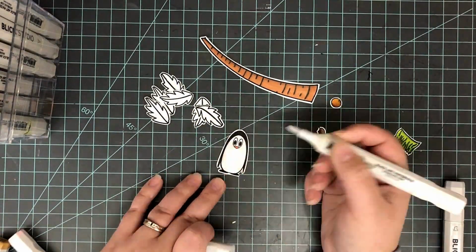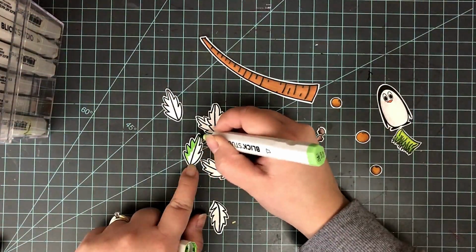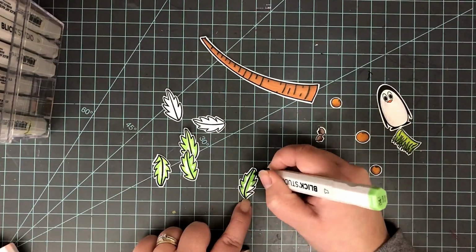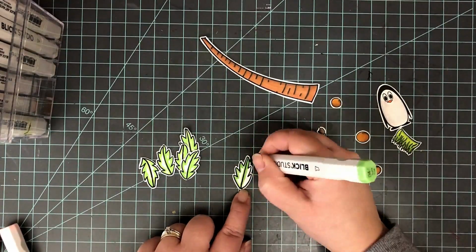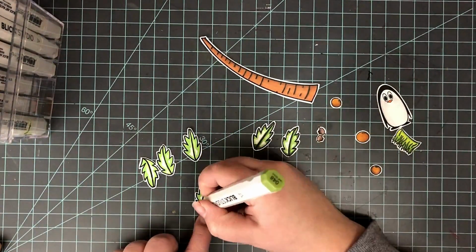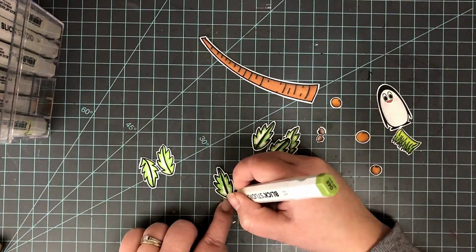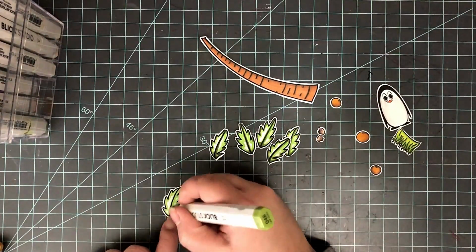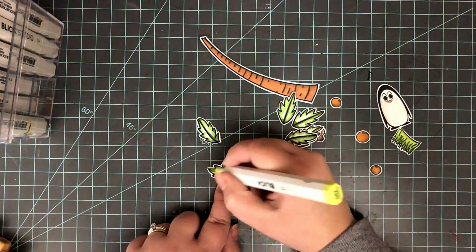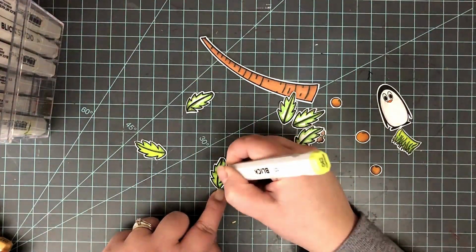So I'm using alcohol markers, which is why I use my VersaFine Clair ink. Use whatever ink you like that works well with alcohol markers or whatever coloring medium you decide to use. You do want to make sure that you think about that before you start stamping, about how you're going to color these in. Like I said, I'm using alcohol markers. I'm using the Dick Blick Studio brush markers, and I'm just coloring these in. This is nothing fancy. I'm doing 2 or 3 colors.